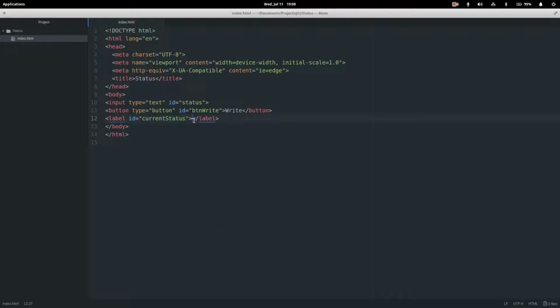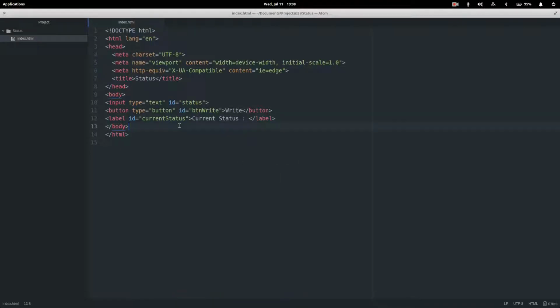It will just take the current status as blank. So once you click this, it's supposed to give you the current status, and that's pretty much that.